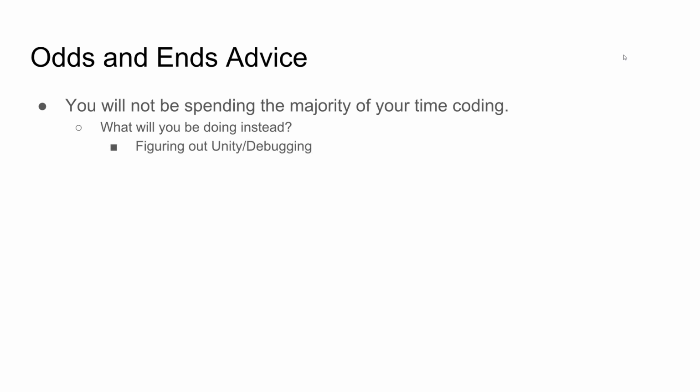The first is just figuring out Unity and debugging. As I mentioned at the beginning, Unity is a very powerful tool with a lot of built-in functionality. So you might not need to write much code, but might need to spend a lot of time learning about what code you need to write. There are definitely times when I've spent 3 hours looking up code and wound up writing 2 lines of code. So it's a very different experience than class. And the 2 lines worked perfectly. They did exactly what I wanted to, but I spent a lot of time getting there.